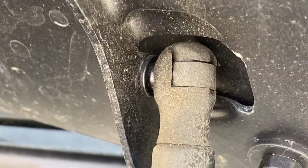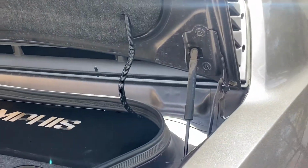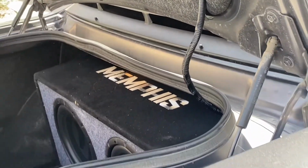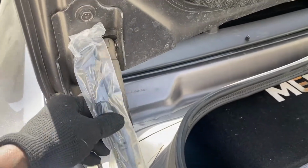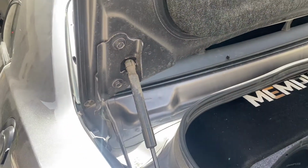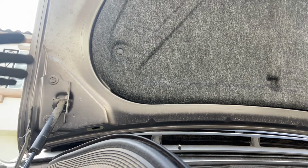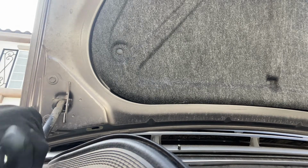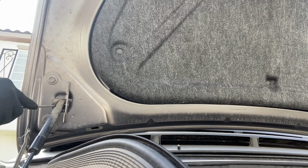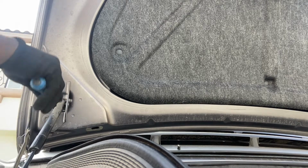Like I said, all you're gonna need is a flathead screwdriver so you can release these little metal lock tabs. Now I want it to stay up. That's what we're talking about. Okay, first thing you want to do is make sure that it's the same size, which it is. Normally you would need two people, but I am going to put the camera down. You want to make sure to keep your hand on the hood if you're not working with anybody else.